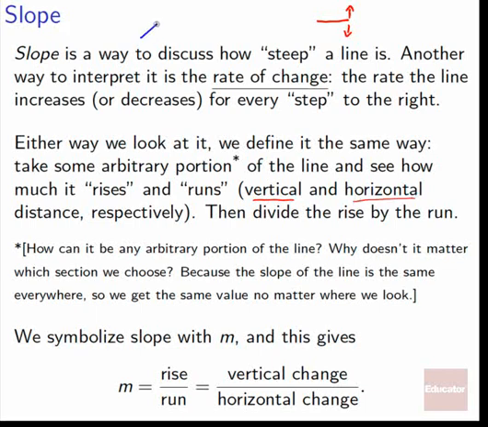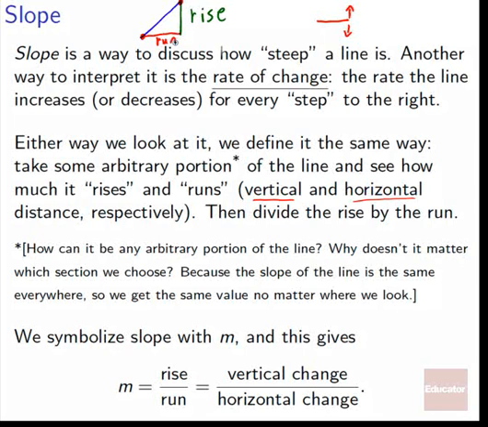So if we had some chunk of line like this, then what we do is we just set two arbitrary points here and here, and then we go, okay, how much did we move vertically? Oops, sorry, not our run. Said the wrong thing there. Our vertical change is our rise, right? Rise, you rise vertically. And our horizontal change is our run, because you run along the ground, you run along generally horizontal things. So our rise compared to our run. We divide the rise by the run.